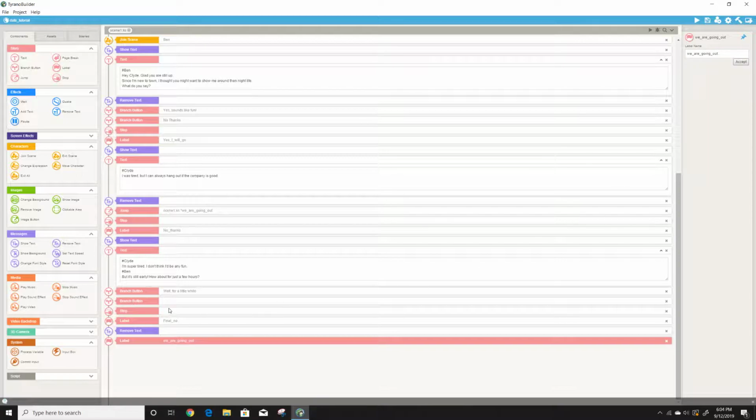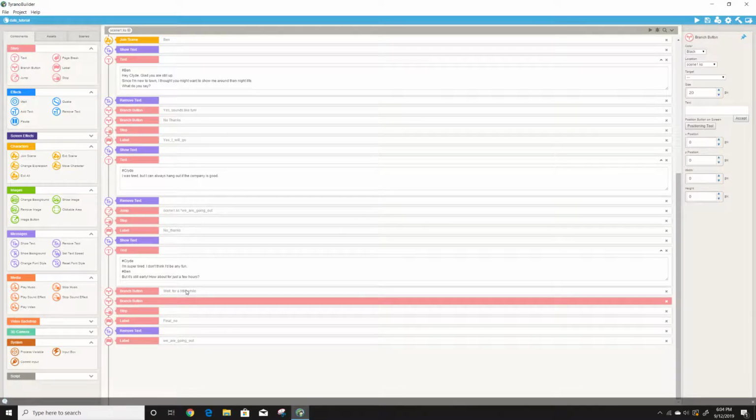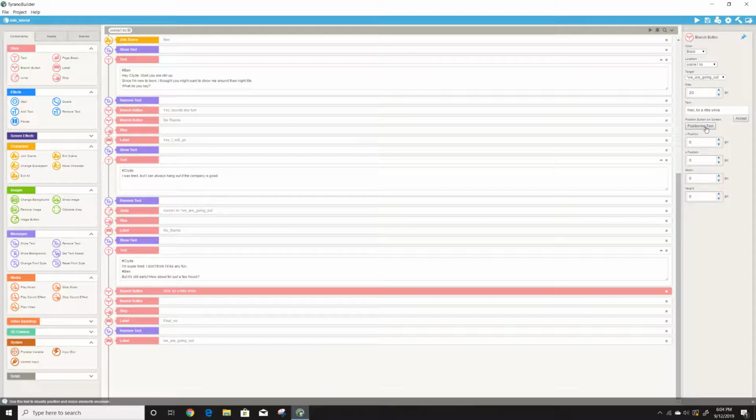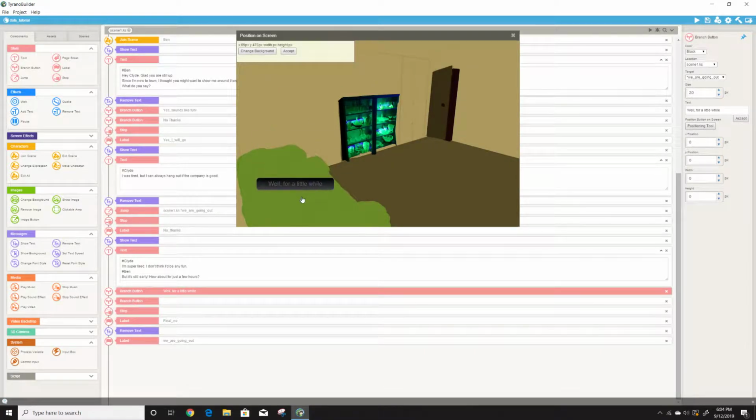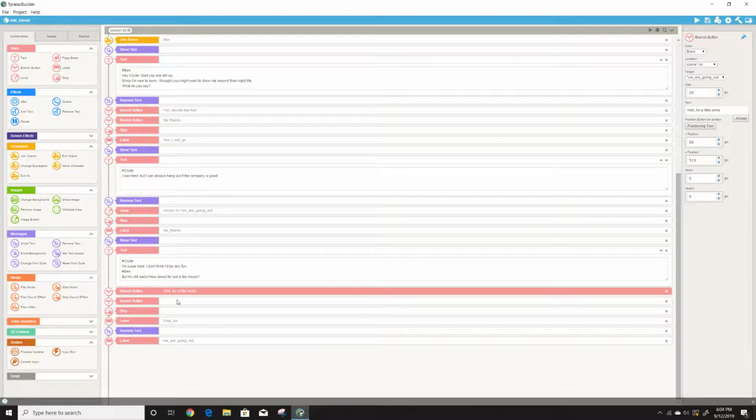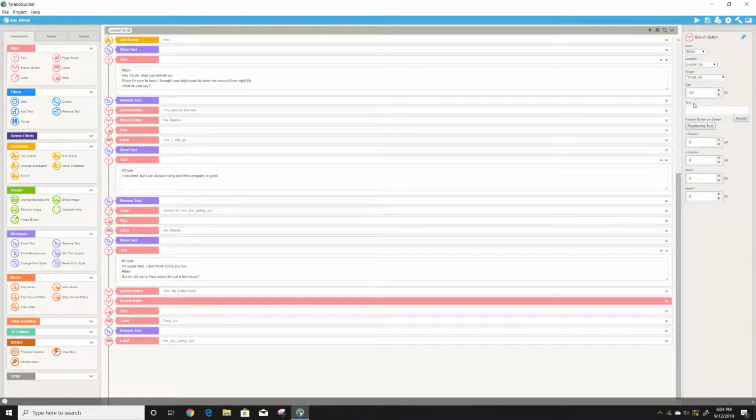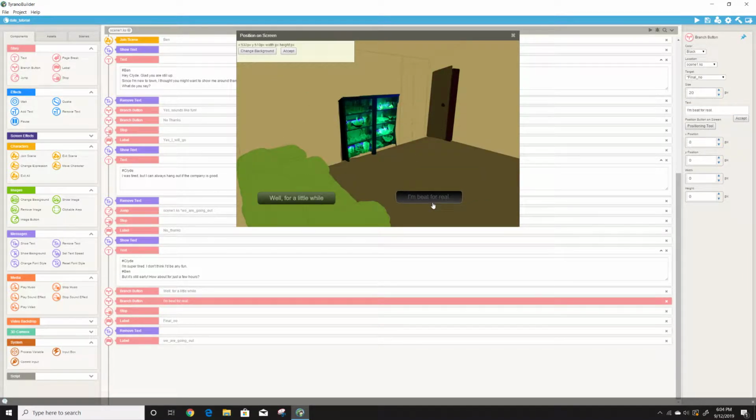Except in this branch, we have to position it. And this branch button is going to be the final no. I'm beat for real. This is a no, final no, right?